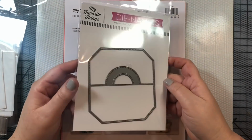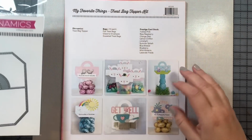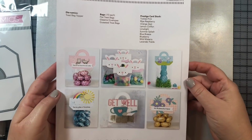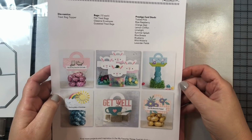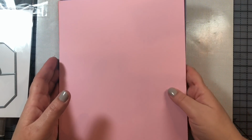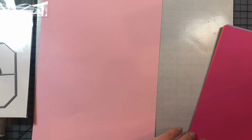This is the die that comes with the kit. This is the treat topper die, and we're going to use this a lot in this video. And then this is the inspiration sheet that comes with the kit to just give you some ideas of what types of treat bags that you can make. In this video, we're going to make some for spring, some treat bags for Easter, and also 2 birthday treat bags.